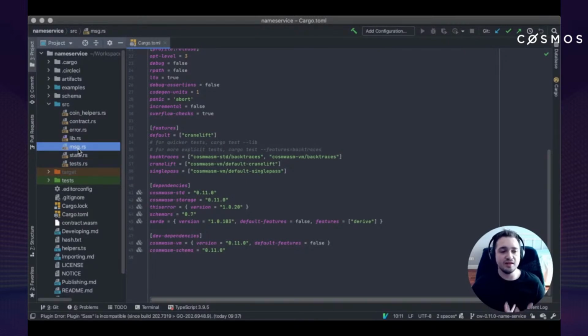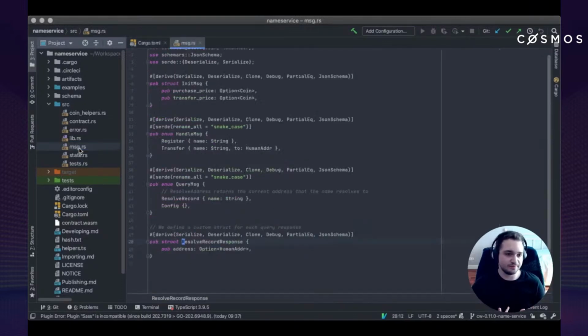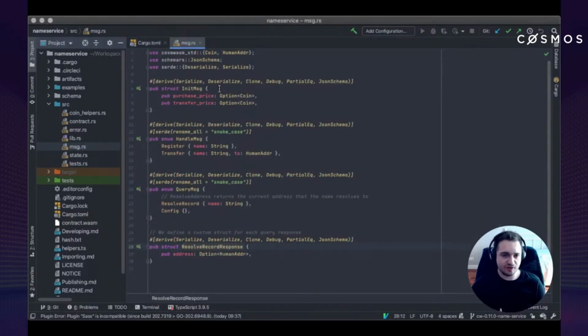And this is the point where you should start as well. This defines the interface of a smart contract. As you can see, we have init message, handle message, and query message. The init message is the message which is used to initialize and instantiate a smart contract from a code. There could be unlimited numbers of smart contracts that are instantiated from a code, and you have to upload the code only once.